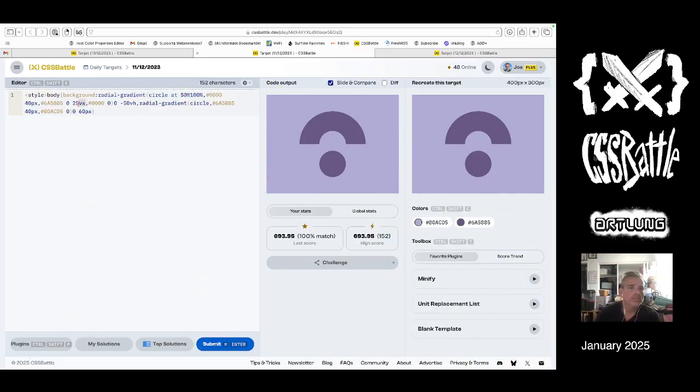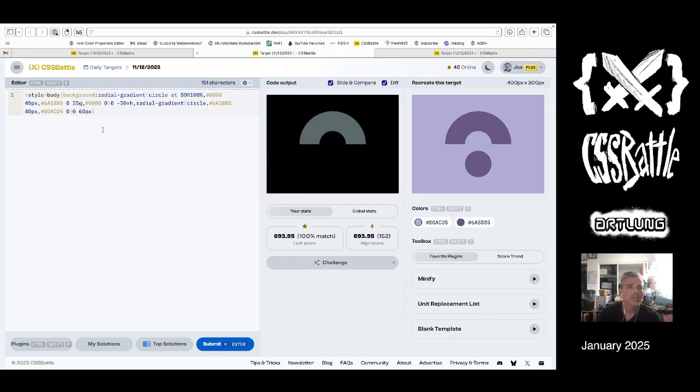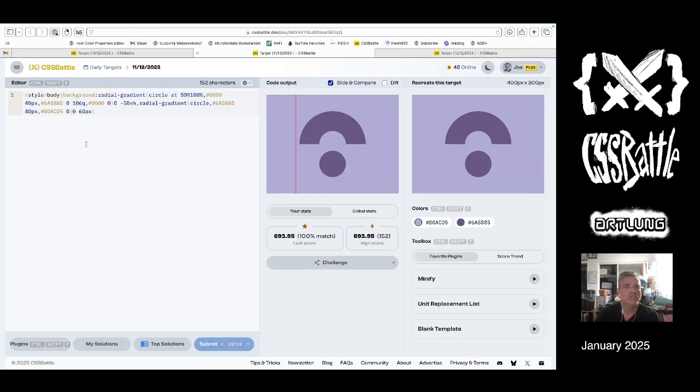For giggles, shall we try a Q unit? Q. So that is, so Q, and then 50, 100. See, is that better? 2, 3, 4, 5, 6. Let's submit that. Is that any better? I mean, that's the same basic shape, but with a different unit. And it's still basically the same score. How about 50%? Oh, that's no good. How about 30%?